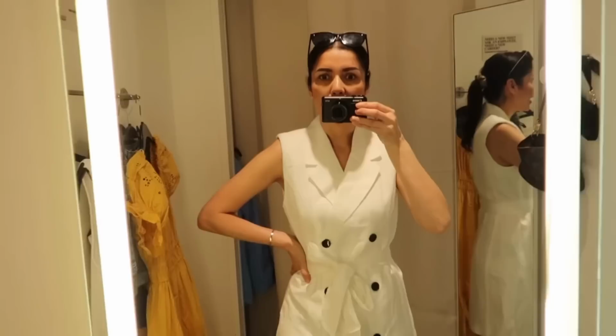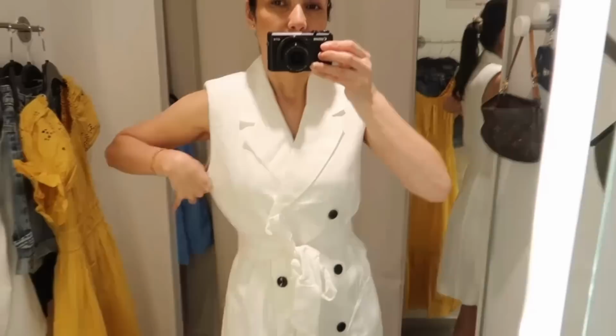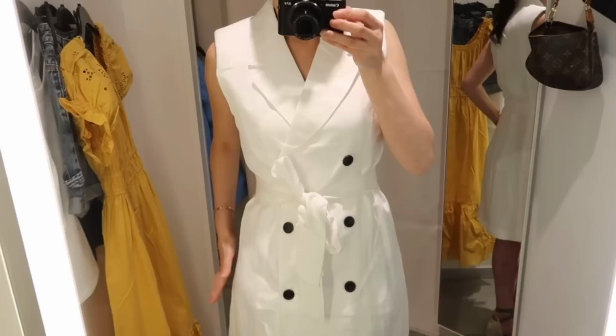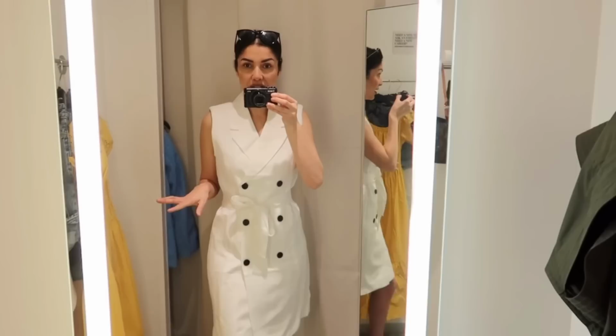Another one that I am impressed with. Yes. Wow. This one is size small. I feel that I need to size down because look. But if I size down, let me tell you that it fits me a little bit tight here on my hips. So maybe the size small is okay for me. It looks pretty nice, like a high-class type of situation. I still don't know what type of fabric it is.